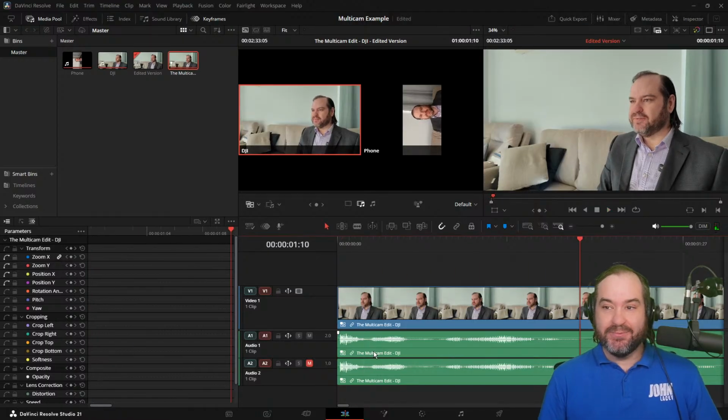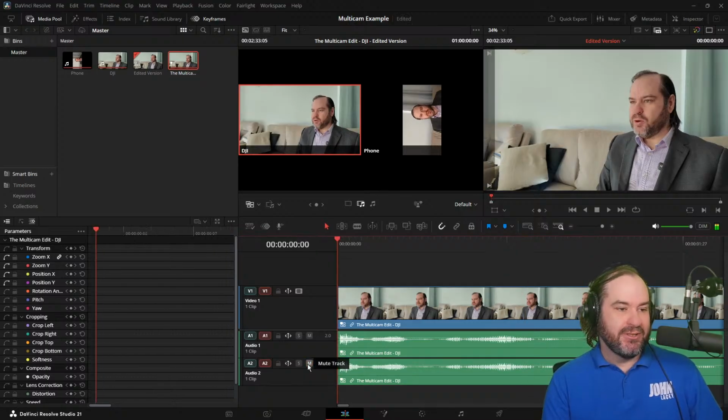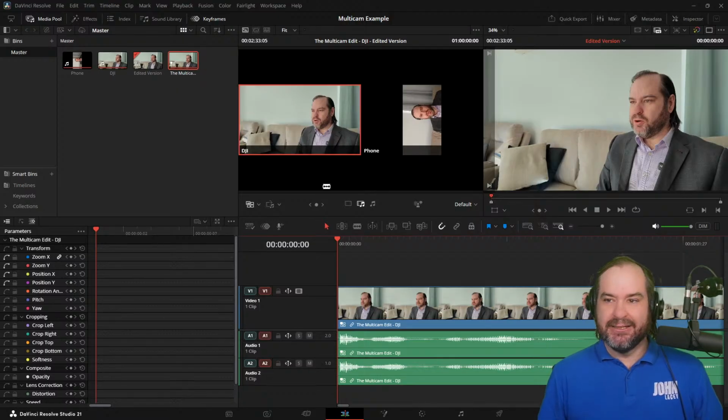Okay, so I guess what I'm hearing in my headphones is one of these is left and one of these is right. So I won't actually mute that. But essentially from here, and I should point out too that I've got the speed editor, which is DaVinci Resolve's physical little keyboard, and I'll be using a little bit of that, but I want to show you how to do this just with the mouse as well.